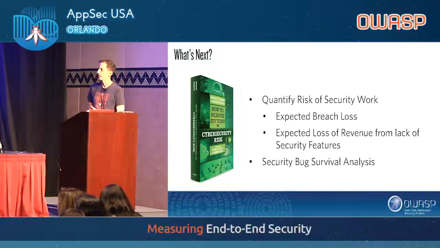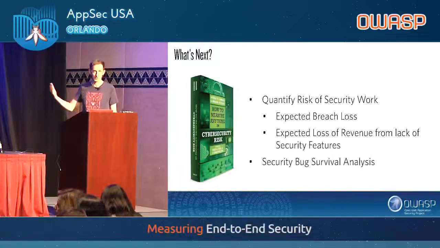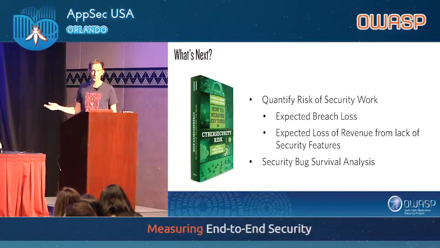One thing I also like to talk about is expected loss of revenue from a lack of security features. And so we also work closely with our sales team to say, okay, let's say we didn't have 2FA. How many enterprise customers are actually passing us by because of that? And so because that security control isn't in place, there is a breach expectancy loss from that control not being in place, but there's also revenue that we're losing from enterprise customers, and it's probably larger than the breach expectancy loss.